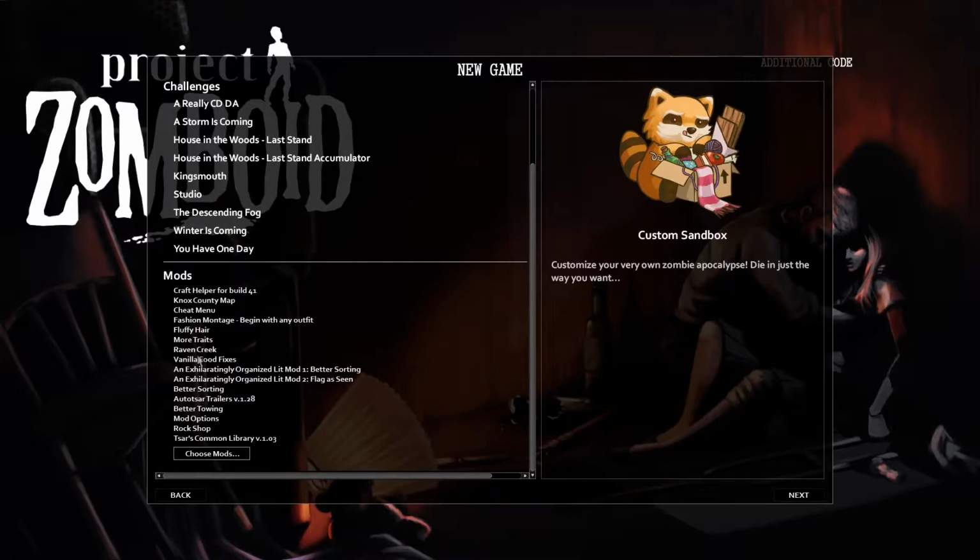Obviously we've got Raven Creek, vanilla food fixes, organizer mods, better sorting. I've got trailers on here, which isn't going to be relevant here. Mod options. Oh, Rock Shop is the other one that is relevant. It gives you band t-shirts, so that's pretty cool. Quite a few of them are relevant to this challenge as well. And Czar's Common Library goes with the trailers and better towing.